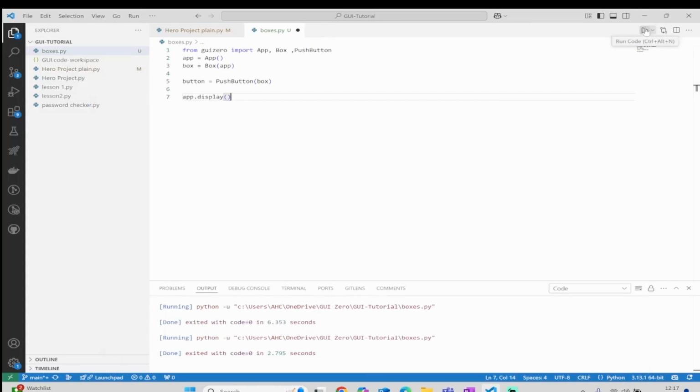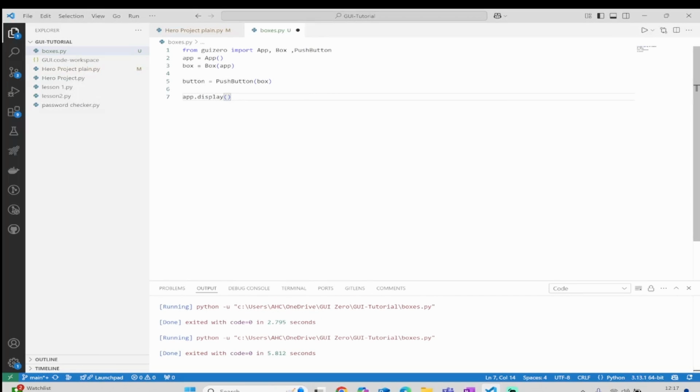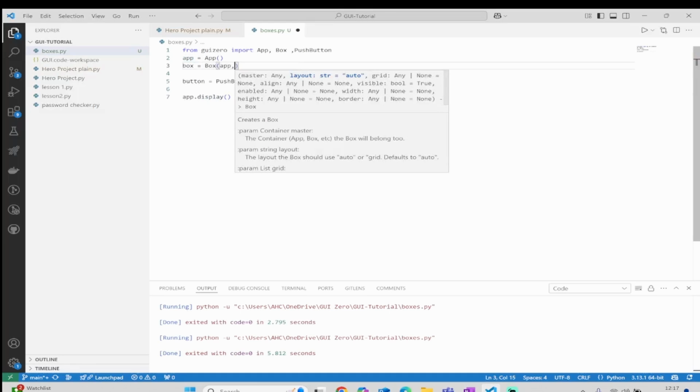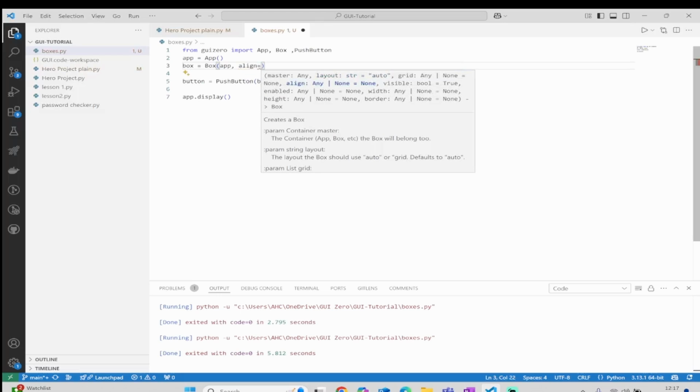Okay, so let's run this, click run, and you can see there we've got the button, but you can't tell it's inside a box. So if we edit some more of these parameters, we can actually get it to display and we can see what's going on here. So inside here where I've said box equals Box, and I want that to be shown inside the app, I can start to do some other parameters, and I can do align equal left, for example.